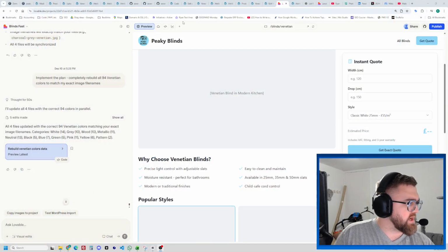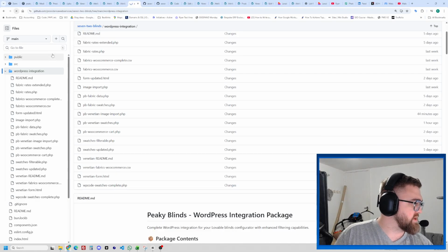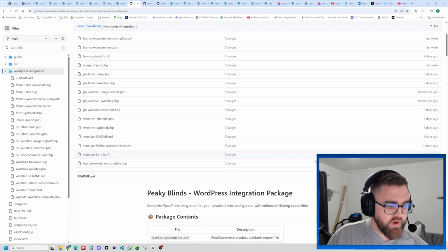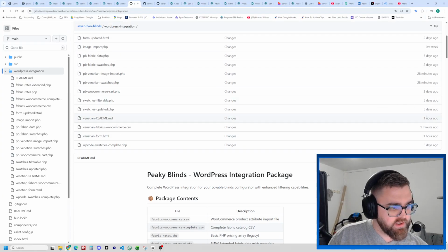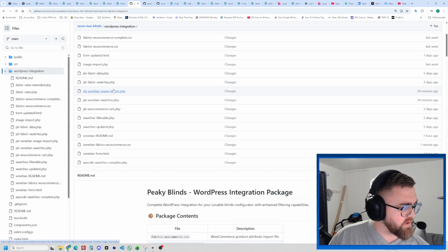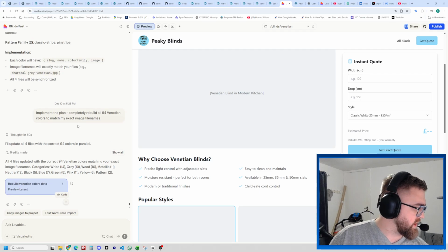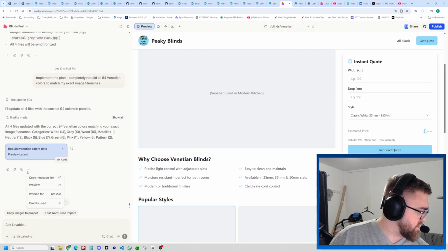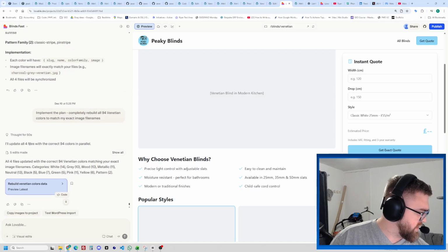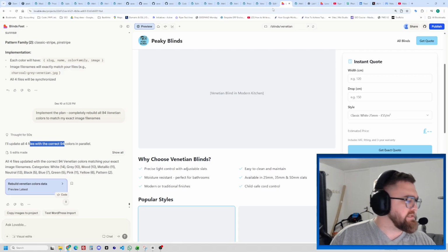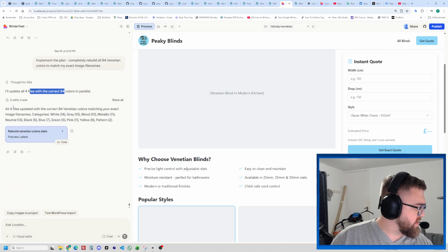Let's see if this works. What we have here is a code base, a GitHub repository where everything sits. If I go in here and look at the Venetian product import, has that imported everything correctly? Let me double check. Does that give me a time? Did it work for 6 minutes? Yeah, okay. Update that, 528. Yeah, that should be about right. Okay, so let's have a look.